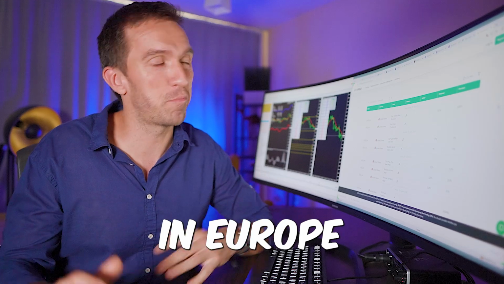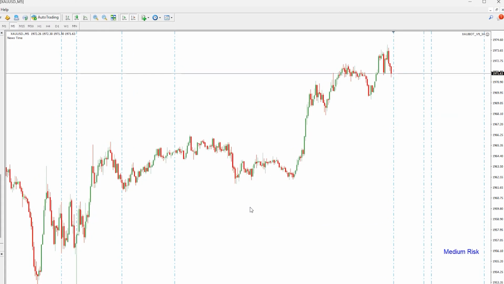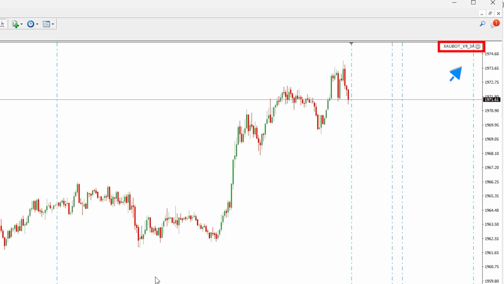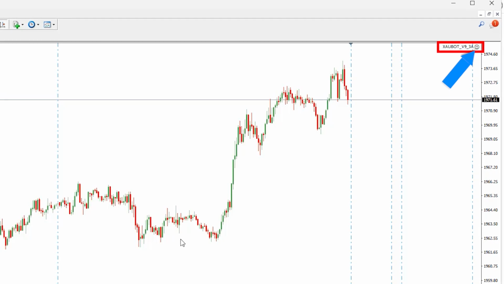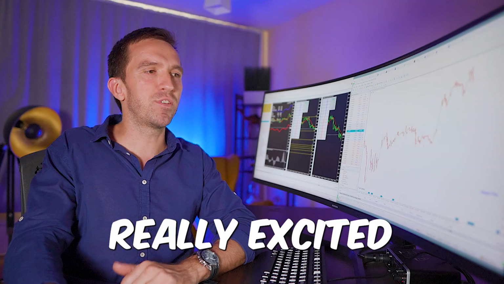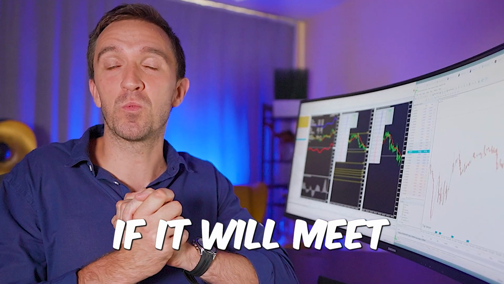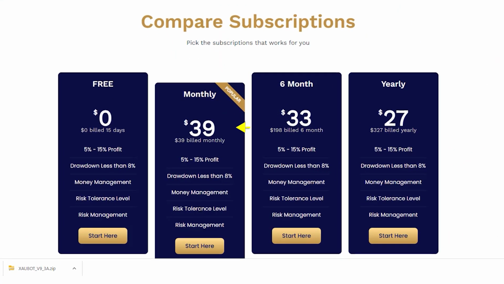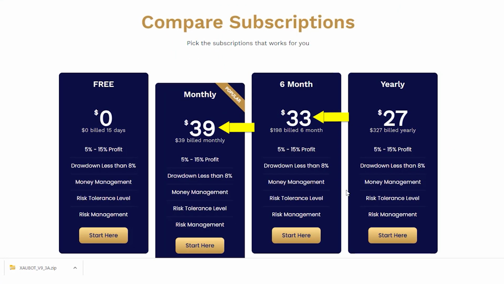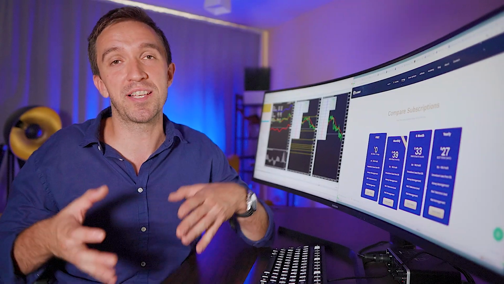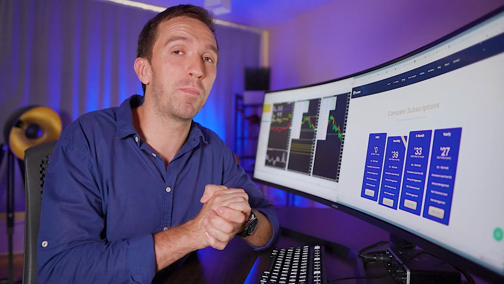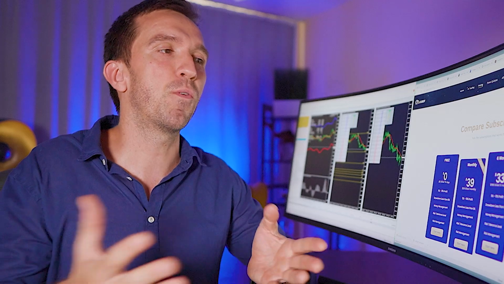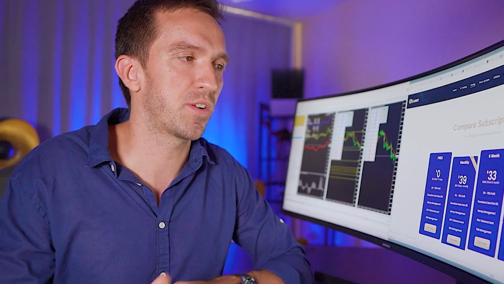Alright, so I'll leave now the XAUBOT version 9 on my chart, and I'm really excited to see if it will meet my expectations, because the good thing here is we have some monthly payment options, which allows me to test it actually for 2, 3, 4 months if I need, before going for a yearly subscription, for example.